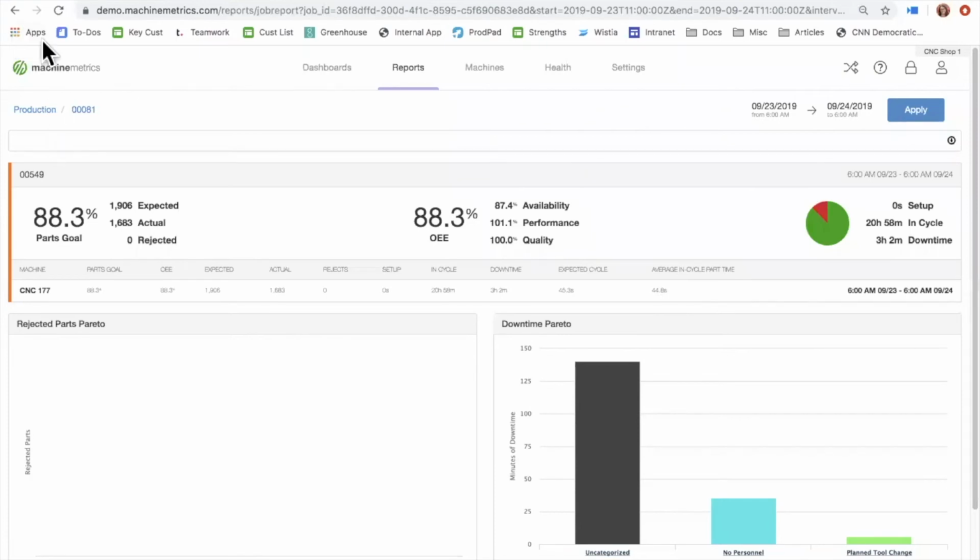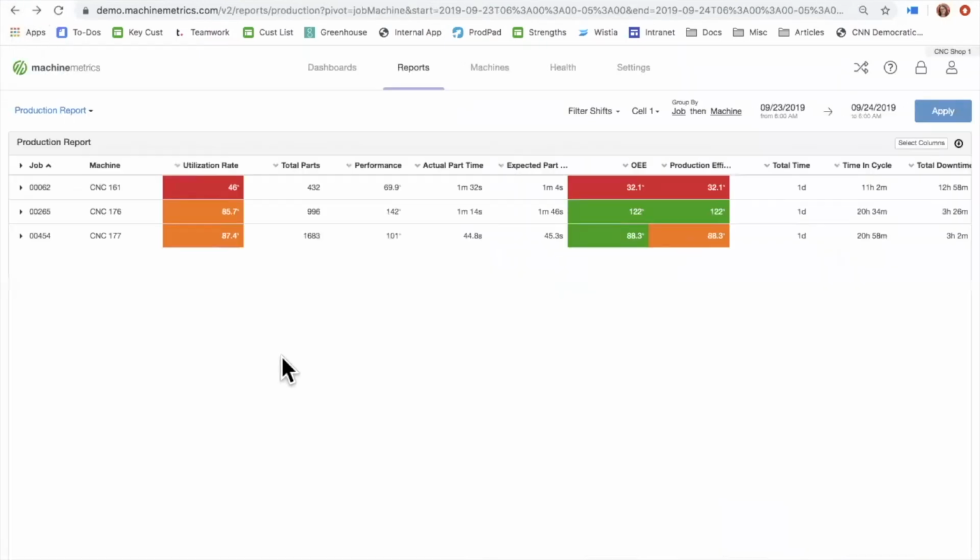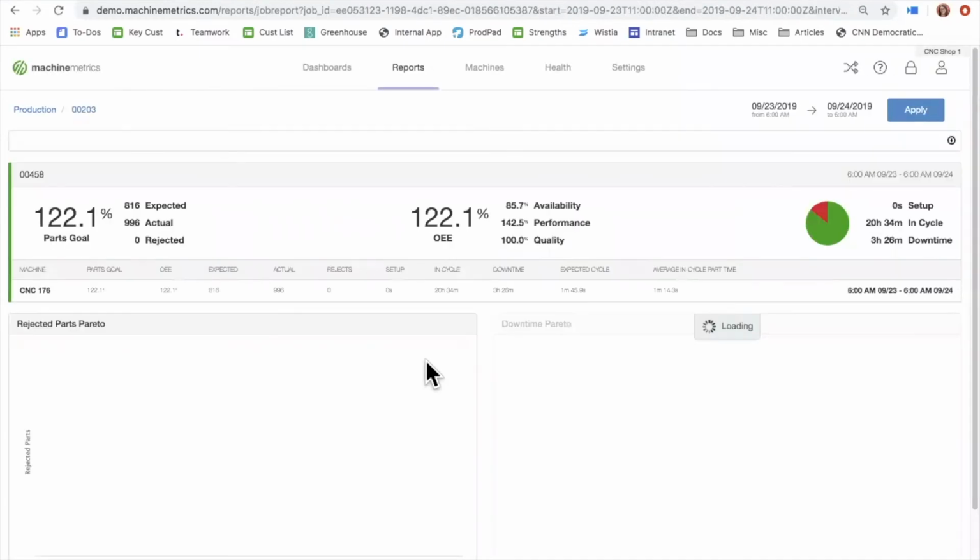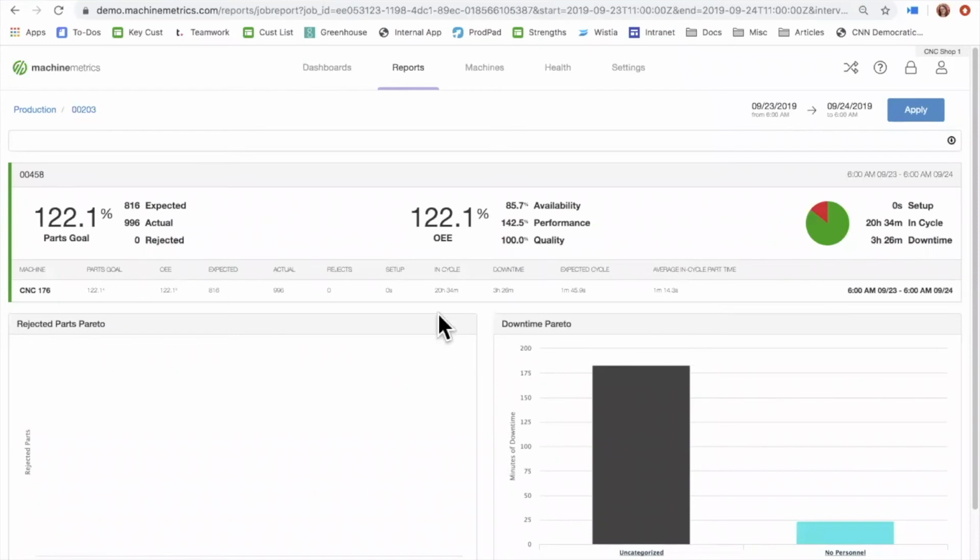So in contrast with that, let's go back a click and let's go into one of the other jobs where the standard was not that way. So let's go into this job where our performance number was well over 100%. So when I come into this job, we're going to go to the same place that we were before. And again, this job also did not have a setup time. You can see the number of parts they ran, but here's where we want to focus.